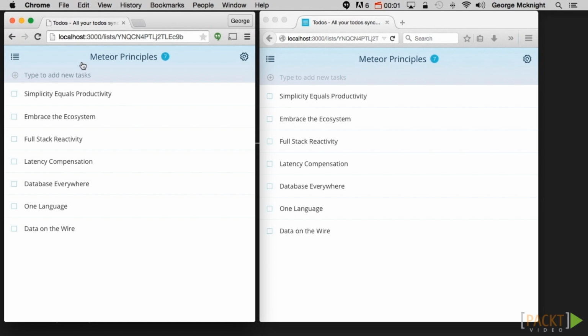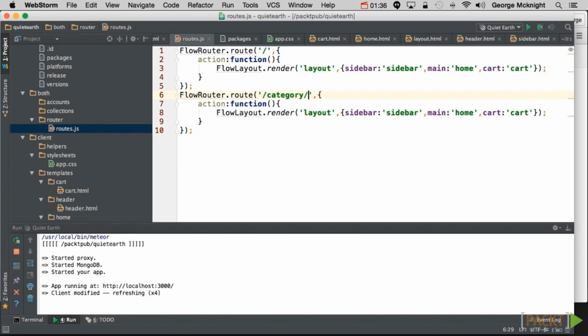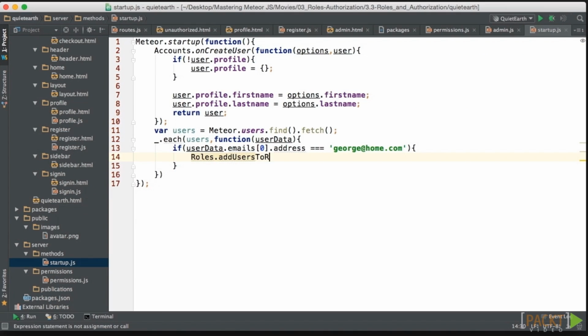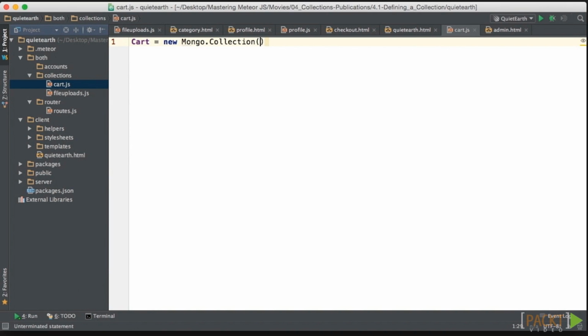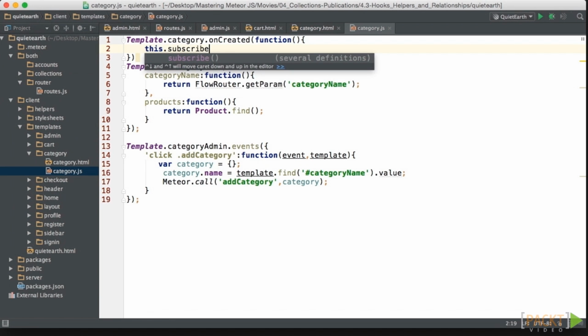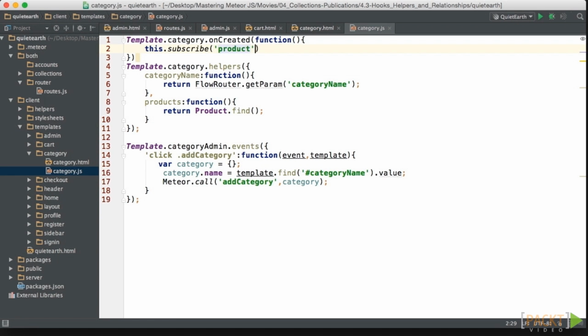We'll start by introducing you to Meteor and creating our application folder structure. Then we'll move into routing and layout for single-page applications. We'll add user authentication and role-based authorization. We'll add collections and corresponding publications. We'll subscribe to our publications and query our database collections.